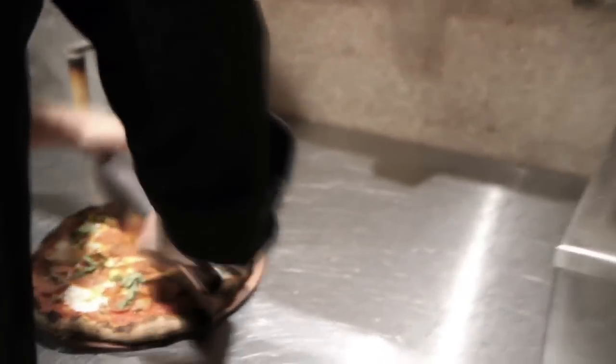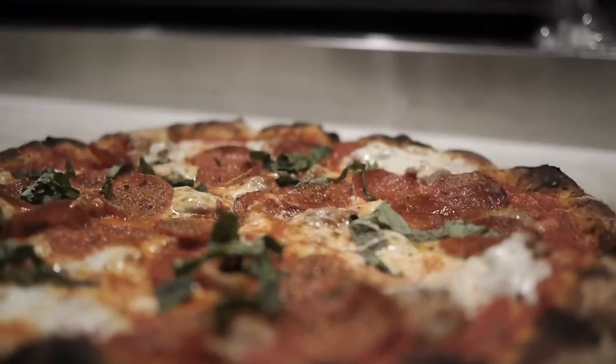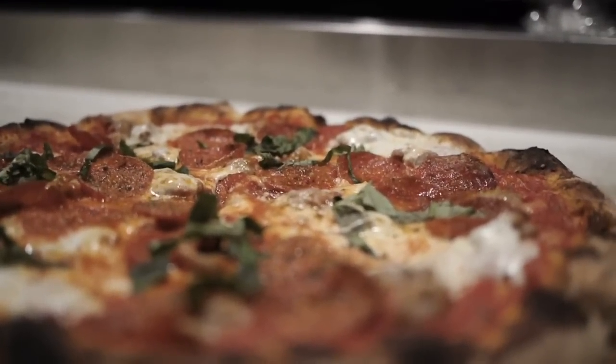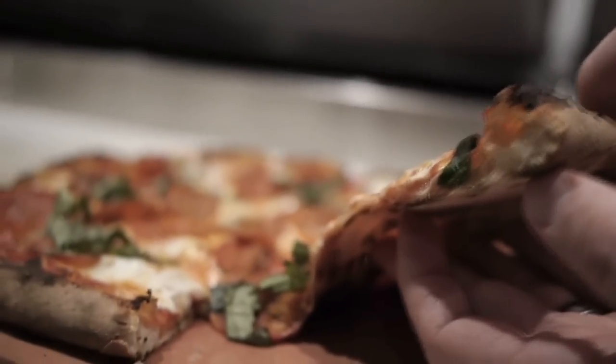We top all of our pizzas with a little bit of fresh basil, because fresh basil is never bad. And you hear that crunch? That's perfect — that's what we're shooting for. The test is, you pick this pizza up and you can hold it like that, because it's cooked perfectly. In the Smell-O-Vision, we can properly convey how good it smells. And that's our sausage pepperoni pizza with house-made mozzarella cheese. It doesn't get much better.